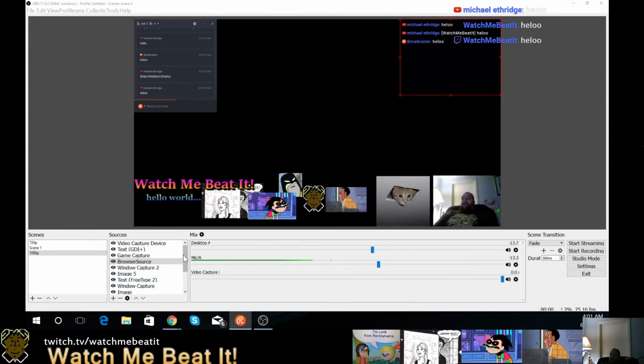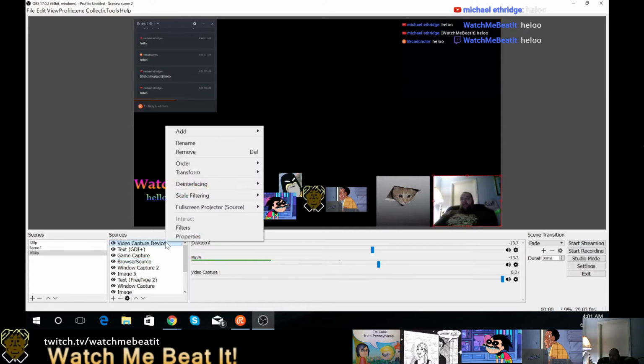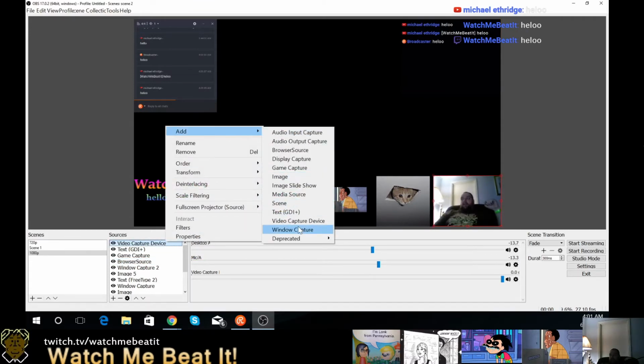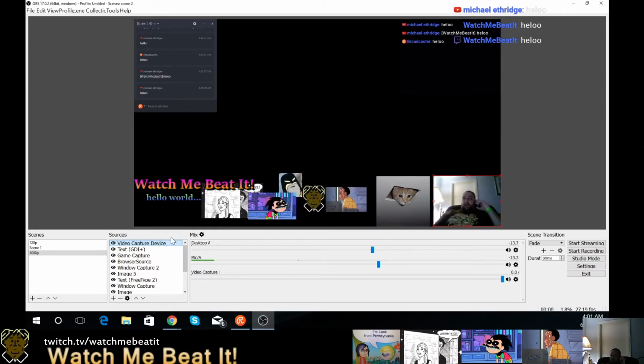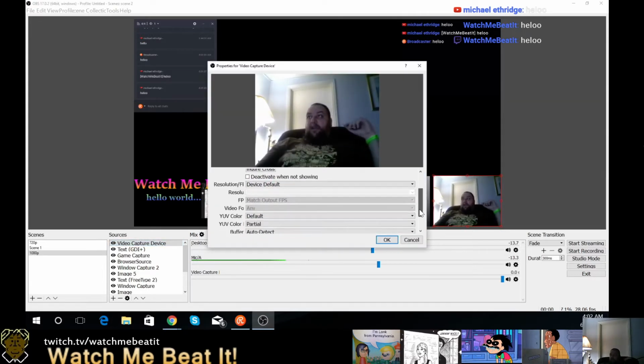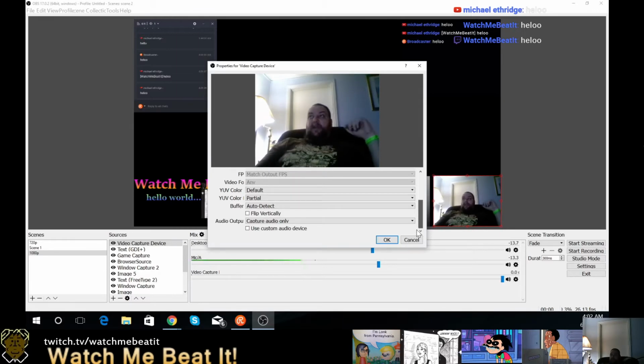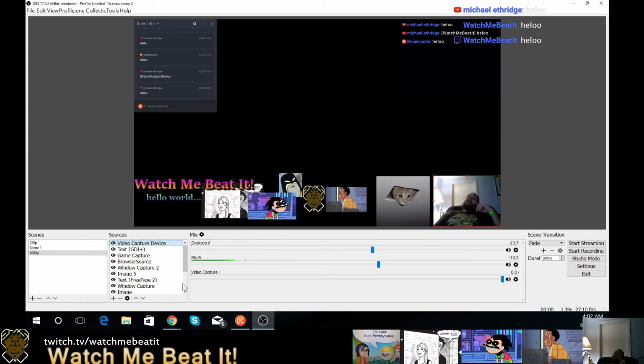I'm trying to think if there's anything else. I guess the only other thing is when you add an audio input capture, if you have an external mic like I do, you're going to want to do it on there. This is literally just capturing the bar you see bouncing, my laptop camera mic. This is desktop audio. The video capture does have its own mic, but I'm pretty sure it's not doing that. If I had to guess, it's probably muted on here. Oh well, whatever. You can also use a custom device.